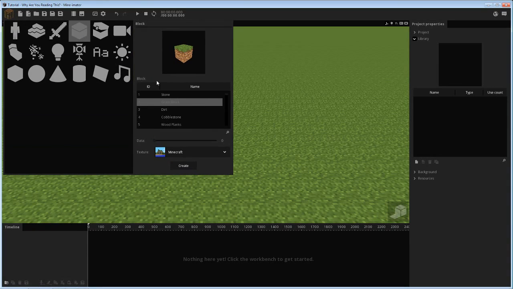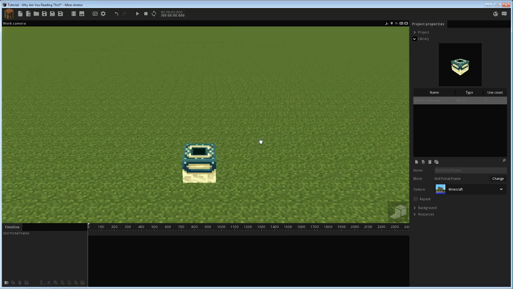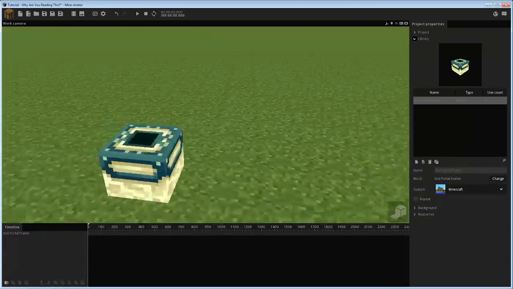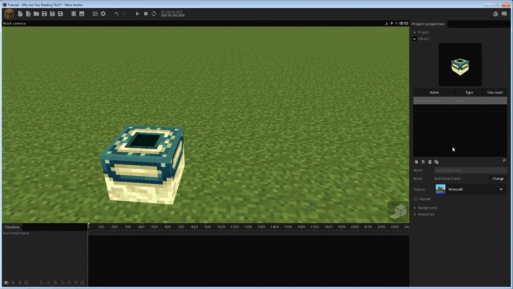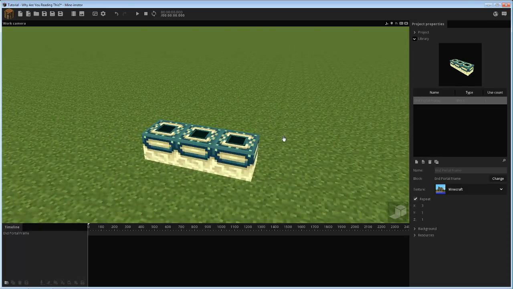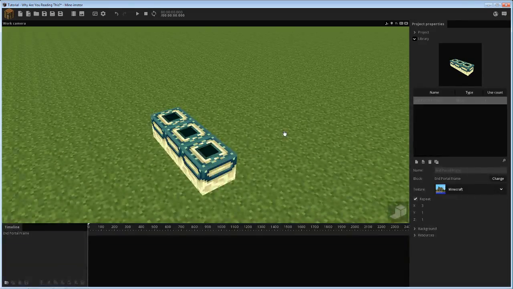Alright, first of all, we're gonna look for some blocks. We gotta build the end portal frame. There we go. So there is the humble beginnings of the end portal. So what we're gonna do is go into the library. And for this one, I think, how many is it? Is it 3 or 4?